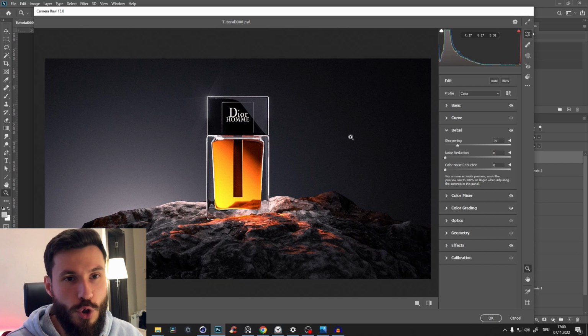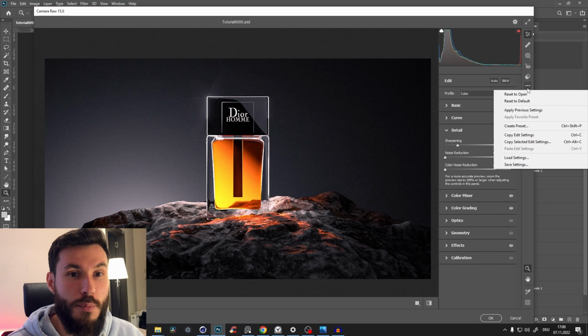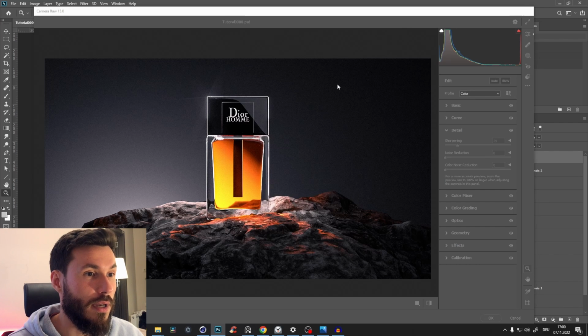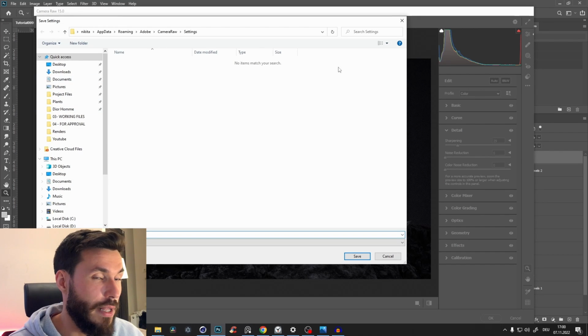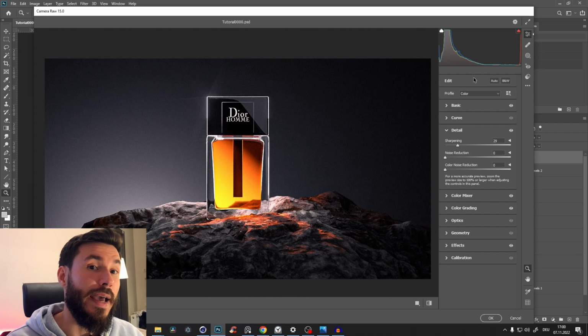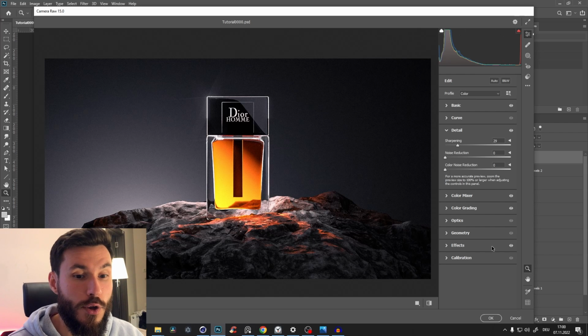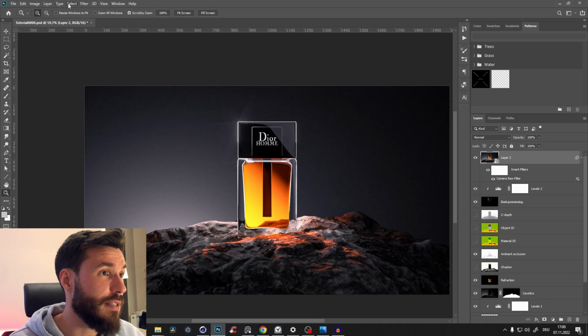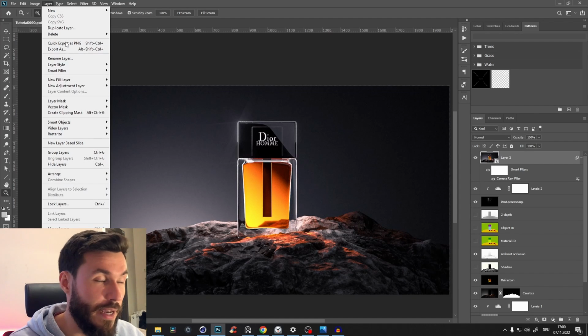And then what you could do is you could click on these three points here and just save settings. And yeah, that's default. And you save those settings somewhere on the desktop or something. And then you open your next render. And again, you just do your render path stuff. And then again, right click smart filter. And you don't have any applied, right?